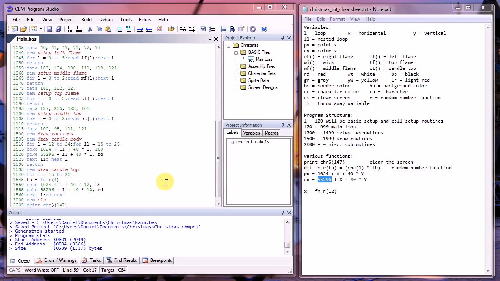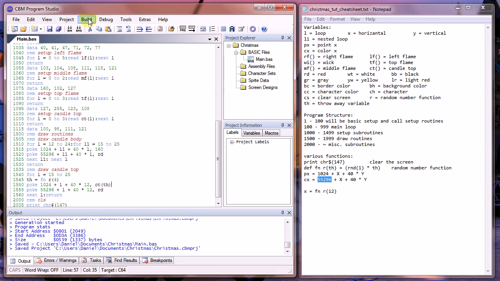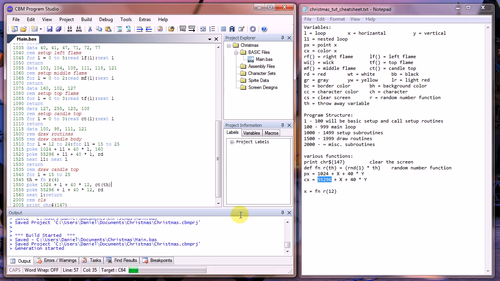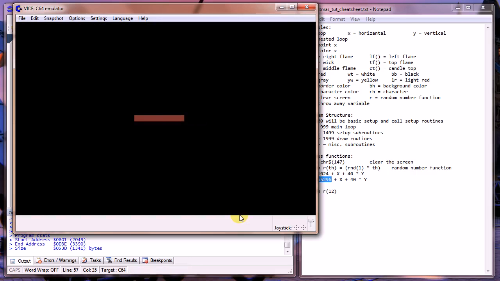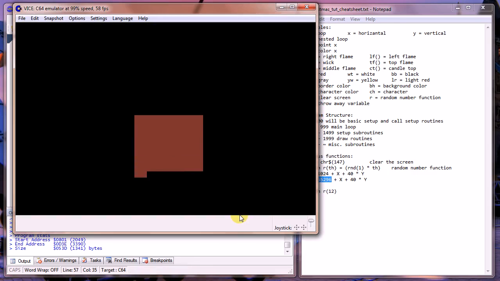Yes, we'll close that out. We are poking just the value we're getting out of here. We're not poking the right thing. This is what we should be doing. This is where we need to change it. Since this is candle top, we need to do CTTH. Now, we'll save, and we will build it and see what happens. Our lovely candle. There it is. There's our melted candle top. That is beautiful. I love it, man. I love it.